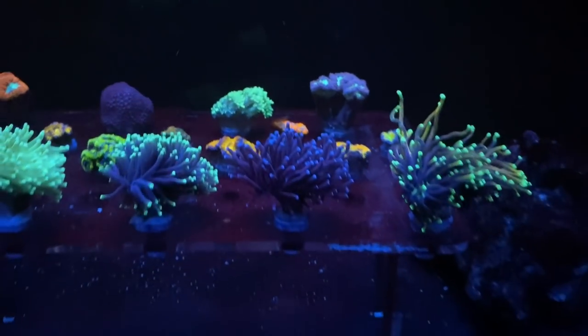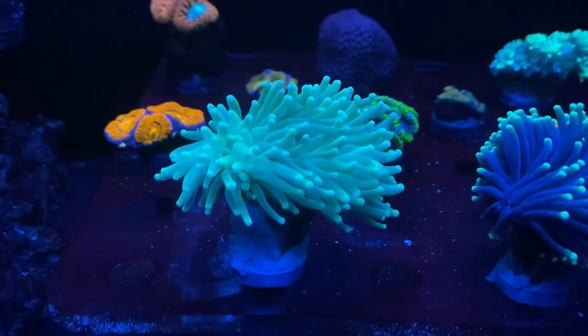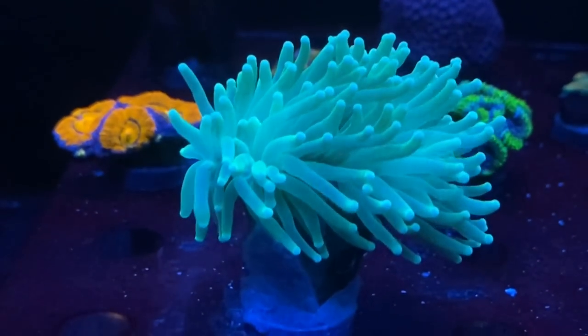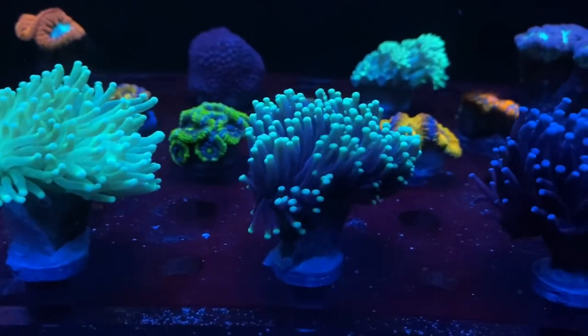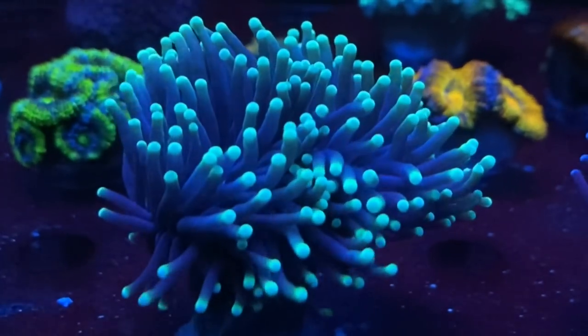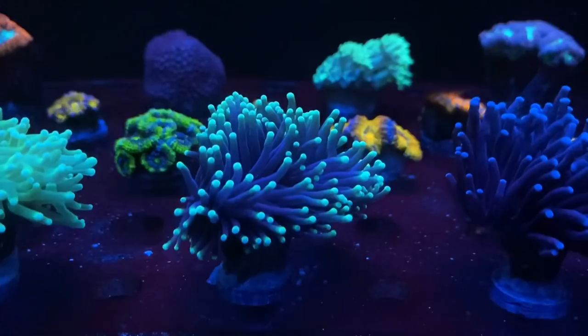Now we're going to come forward to the torches. We'll go left to right. This is a Hulk torch coral. Look at the green on this guy. You know why they named it Hulk? Just beautiful. Then right over here, this guy is a radioactive torch. Just insane. Man, oh man.